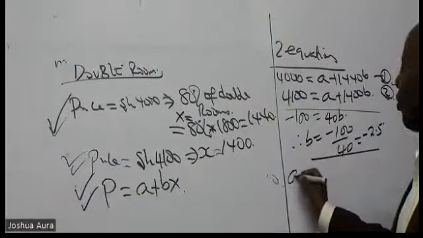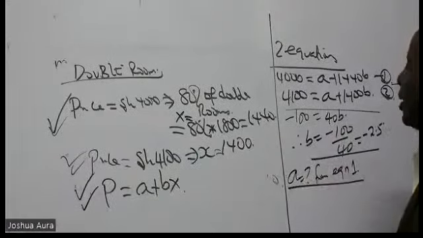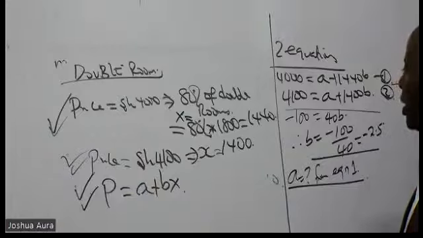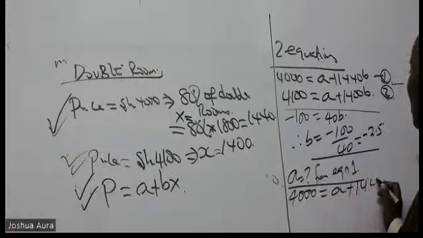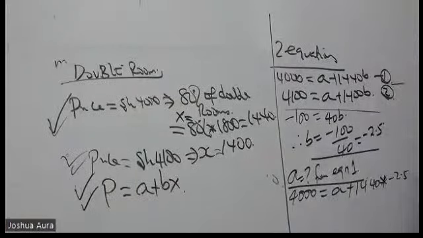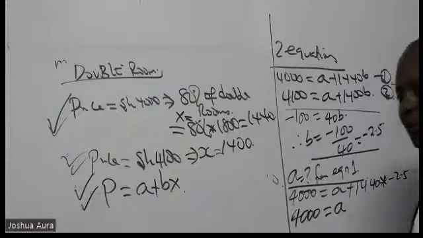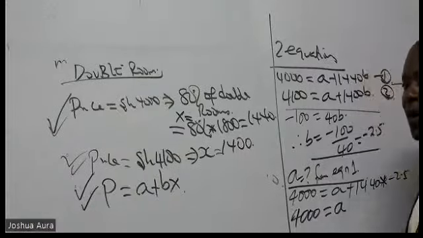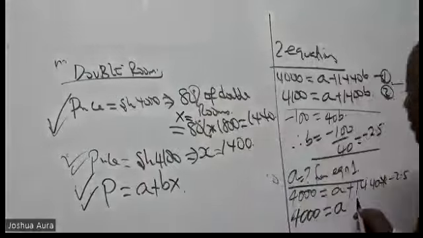So then what is the value of A from equation 1? From equation 1, we have 4,000 equals A plus 1,440B, and B is minus 2.5, remember. So we have 4,000 equals A plus, what is this times this? It will be negative. Somebody give me a figure there. Please help me out. Yes, so we have minus 3,600.